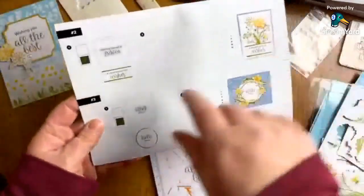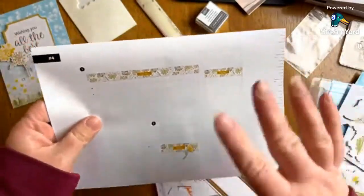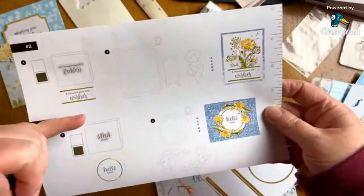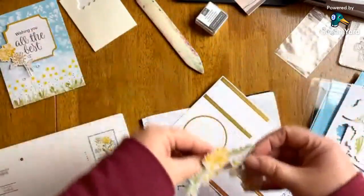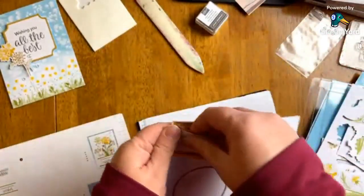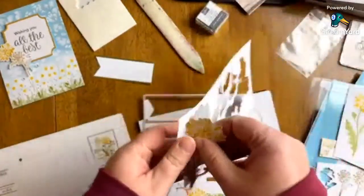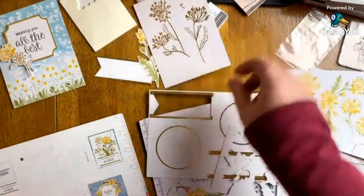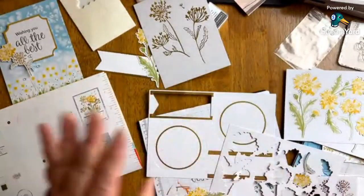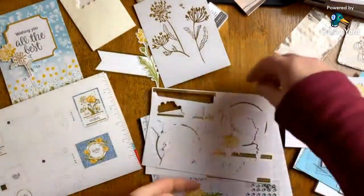Oh, wait. I'm sorry. This is cards 2 and 3. So let me see what's on the bottom here. Number 4 is the plastic case. Okay, so I'm actually looking at 2 different cards right now. So card number 2, let me go ahead and get the pieces for that one. This one is for card number 3. Okay, banners for card number 2. Sorry about that, you guys. All right, there we go. And the big dandelion for this one. Okay, and then our layer. There it is. And then this card base is the one that has all of the wispies and the wind. Okay, and it looks like the lighter part is the bottom of the card. Okay. All right, I think we're all clear on that now.